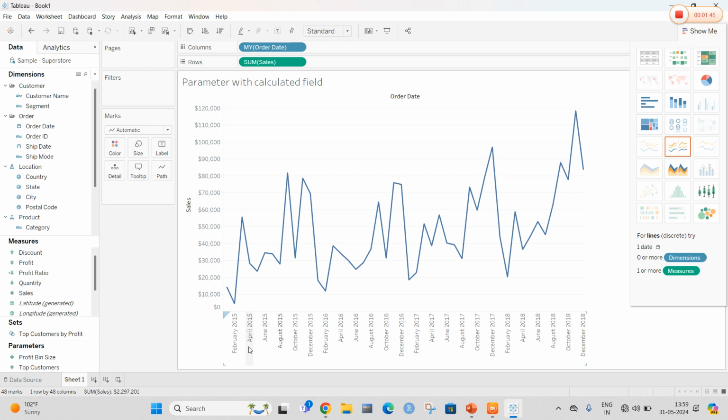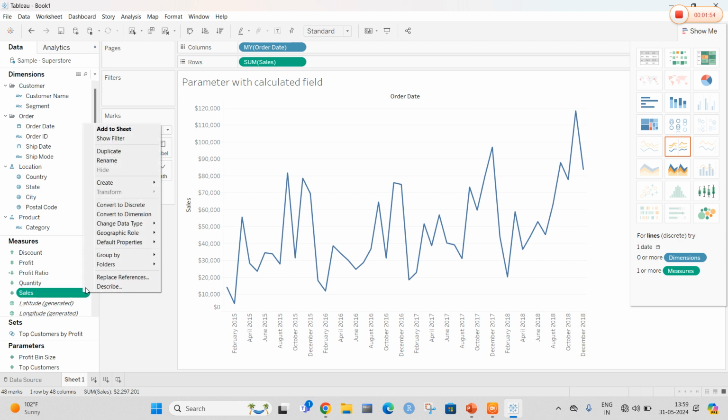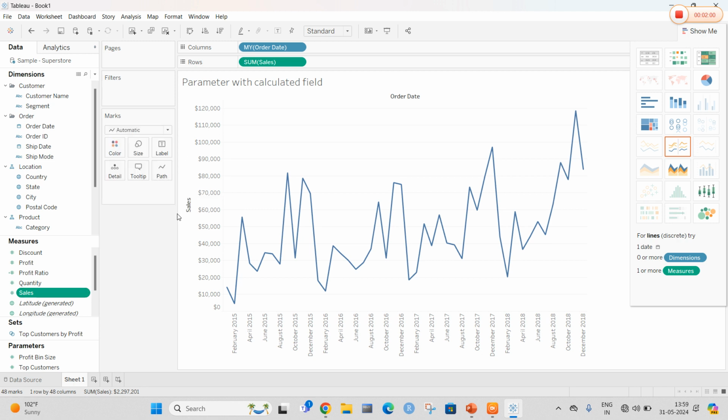In order to create a parameter with the calculated field, we are going to create a parameter by right clicking on the measure sales and selecting an option called create. Here in create, you can clearly see that there is an option called parameter. I am going to select it.